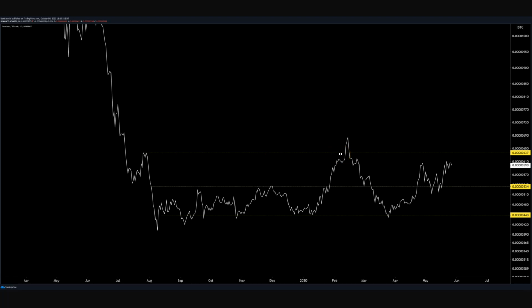Is there a reason? Yeah, because everyone's looking at the same chart. Everyone's looking at the left side of the chart. They're saying, oh, what happened at 630 sats? Oh, that was a local high. Okay. We're probably going to need excessive momentum to break that level. Just as we are at 450 sats.